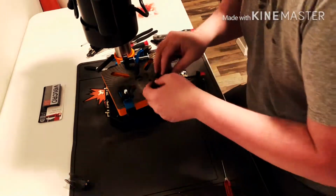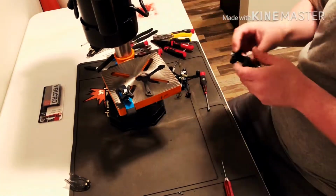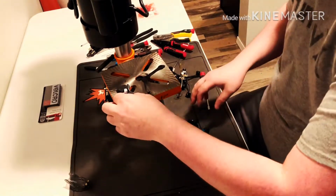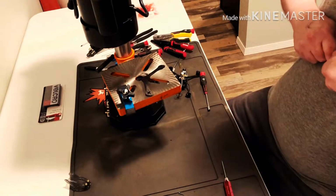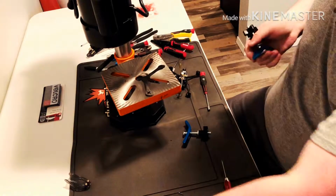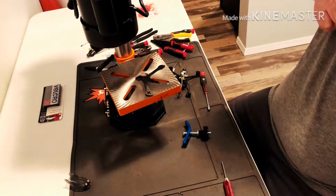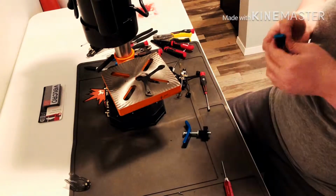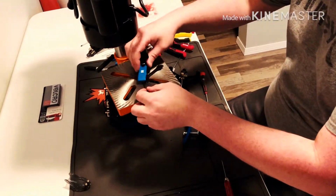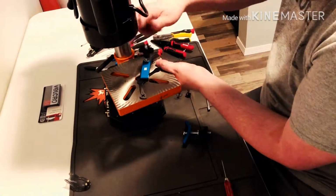So I guess let's just do it. And these rubber feet are probably gonna have to come off. Yeah, they're gonna give me trouble. I'm not even gonna put these rubber feet back on, because why do you really need them unless you're working on something delicate? So we do something like that.